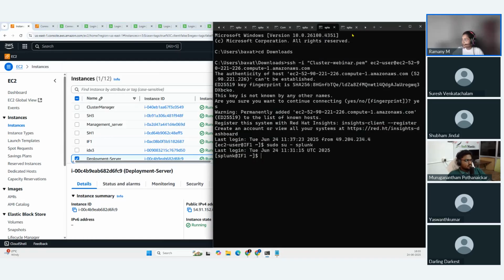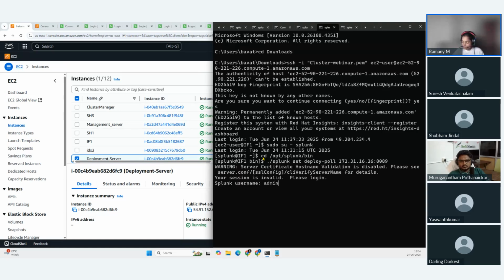Now we can proceed. Here I should go to my bin directory, and from there I have to execute the command. I have to give the admin username and password. Yes. Now we'll do the same thing.